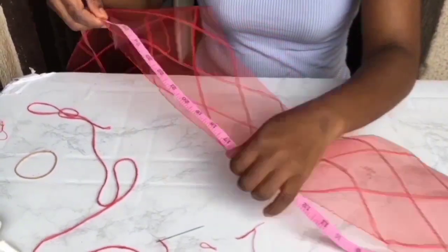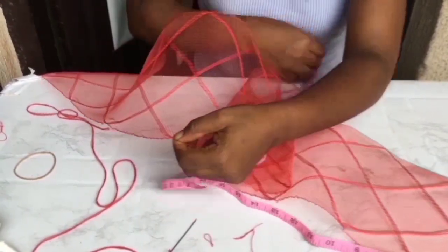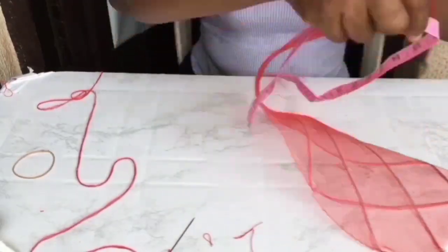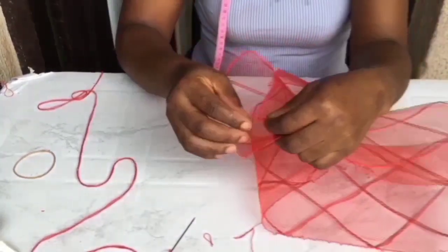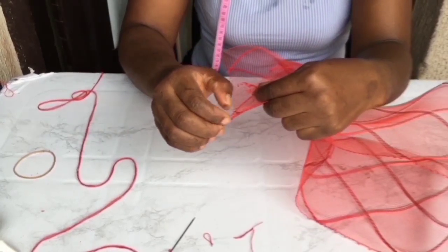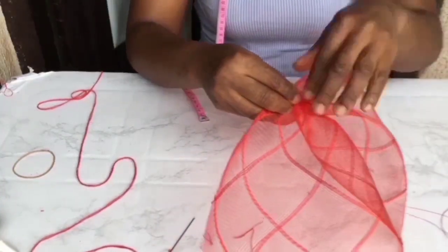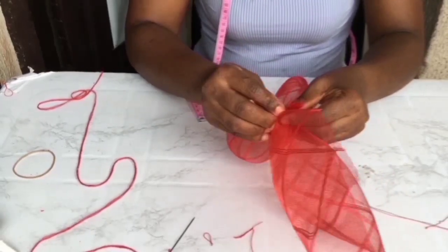Next step is to make our crinoline cap. I'll be measuring 36 inches of crinoline. I'm making use of what I call a decorative crinoline because this is not your usual plain crinoline fascinator — it costs slightly more than your regular plain crinoline and it's so lovely. The first thing you would do is pull the thread from the two edges of the cut out crinoline, dragging it until it squeezes real tight. Then you pleat the two edges — can you see that?